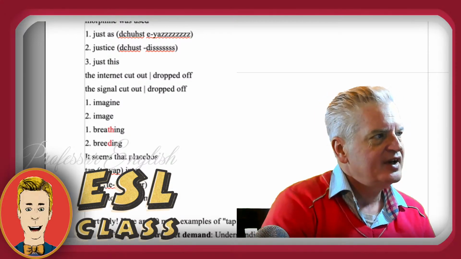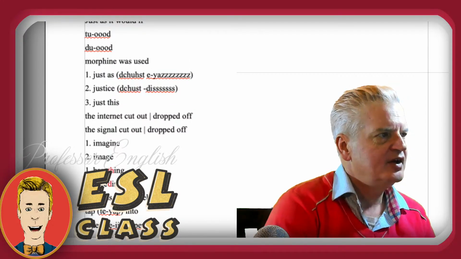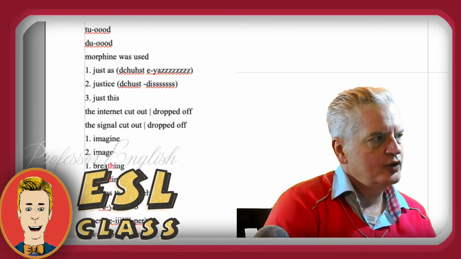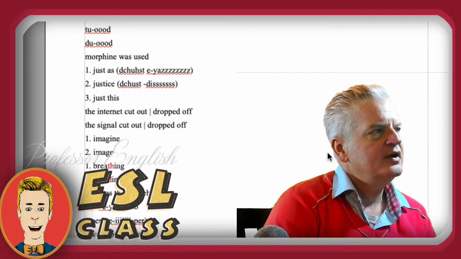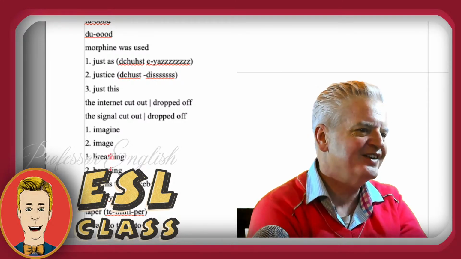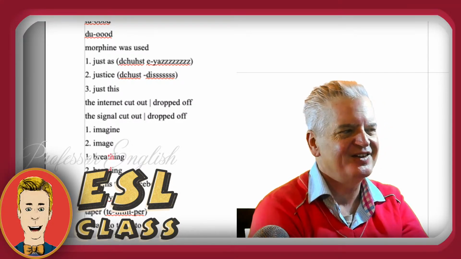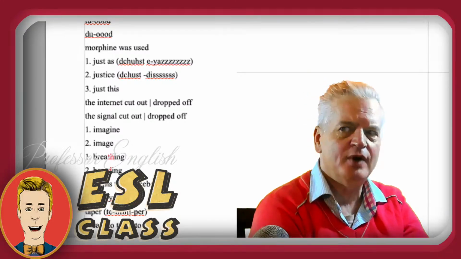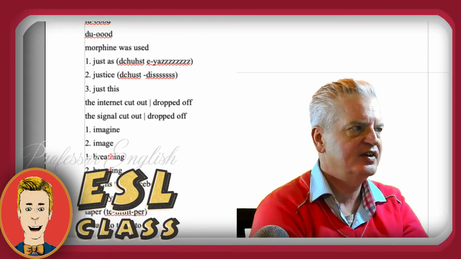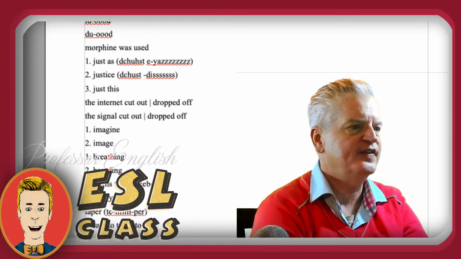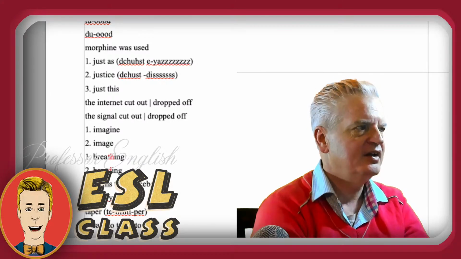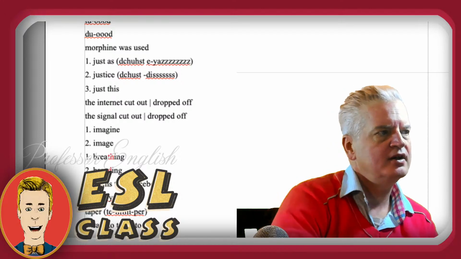Justice. Now, since we're talking about pronunciation and things that sound different, let's compare how you pronounce number 2 versus number 3. Number 2, justice. Number 3, just this. There's a little different sound, but the big difference is you must pause. You must say just, stop, this. Just this. Very, very short. Number 2, justice, no stopping. Number 3, just this. You have to stop if you say number 3.